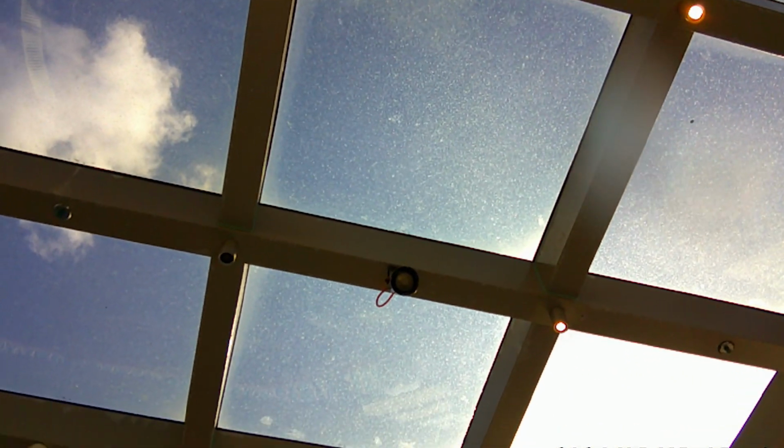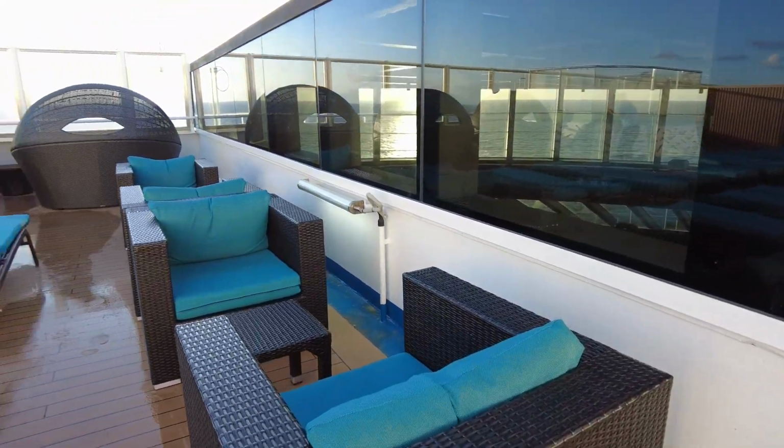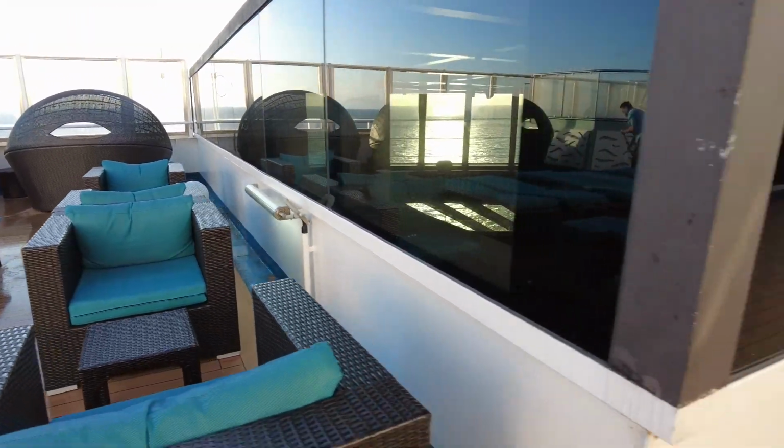On this side, it's much easier to lean back and enjoy the pool and the skylight above you. If you've seen our Carnival Magic Tour video, which we'll link to here if you haven't, you've briefly seen the other side of the skylight from the Serenity deck. There it is, ahead of us. But don't be the person who goes to Serenity and looks down at the people in the pool. It's creepy.